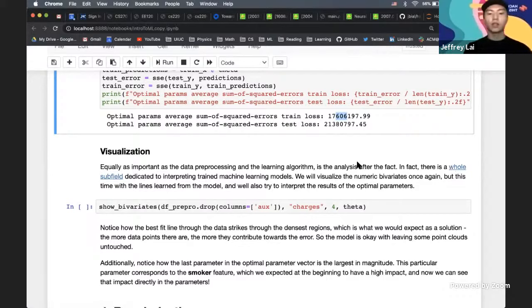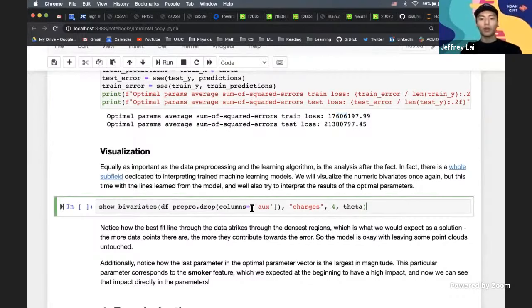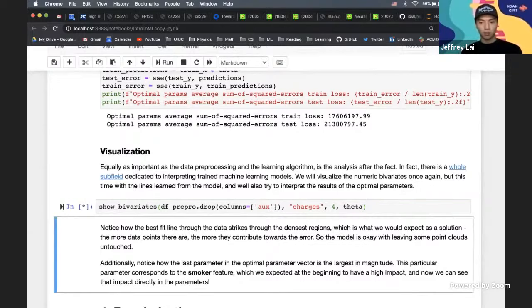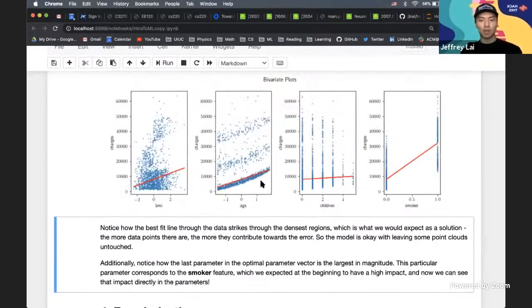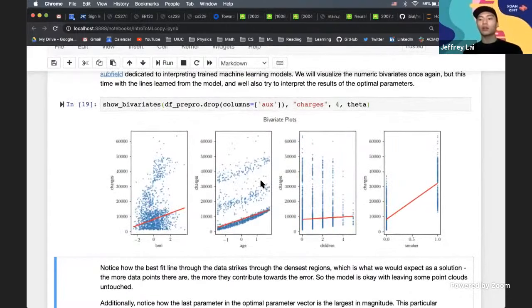So again, let's visualize the bivariates. Remember, we want to drop that column of ones because it's not important to us. Okay, so these are the lines that the model has fit to our scatter plots. We can notice across all of these that the line passes through the regions of highest density.